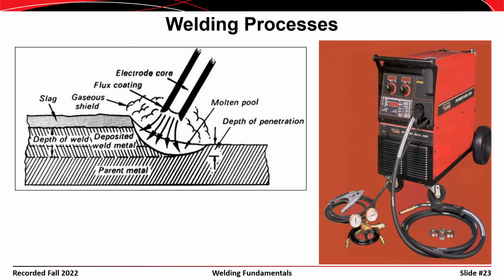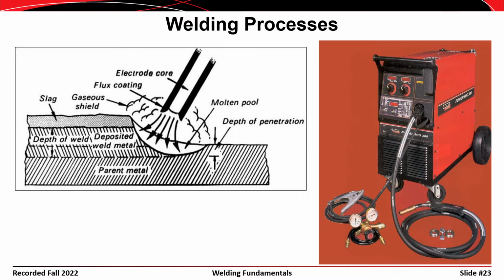Okay, let's shift gears a little bit now and talk about different welding processes. They all have one thing in common. They basically use an electric current to generate heat that melts part of the base metal, or the parent metal as it's called out in this sketch, and the electrode core. And the idea is that those two molten metals mix together, and when they solidify they form one continuous cohesive joint between the two pieces of parent metal.